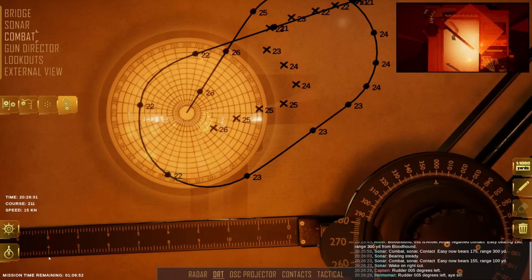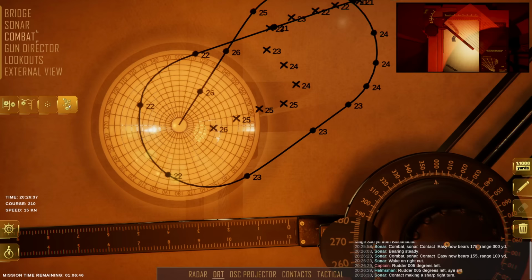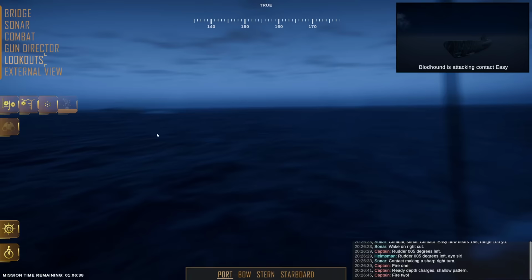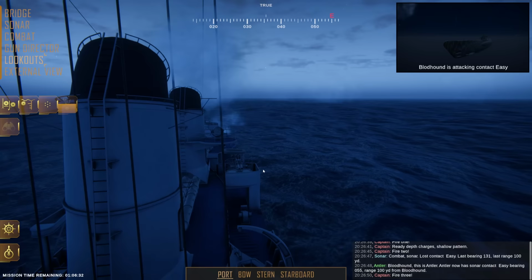Sharp right turn. Roll. Fire 1. Ready depth charges. Shallow pattern. Fire 2. I'm hoping she turns right into those. Combat sonar, lost contact. Easy. Fire 3. Right there. Yeah, that's pretty darn close. This third pattern looks good.